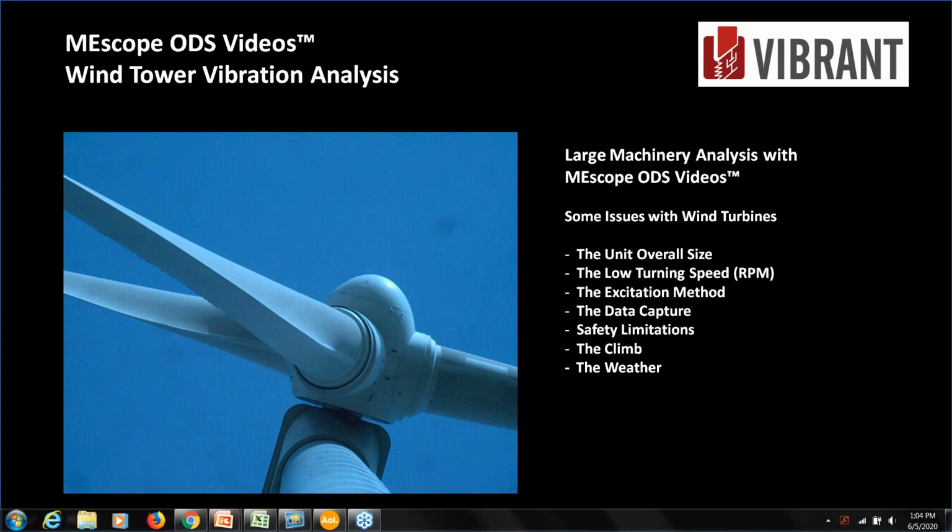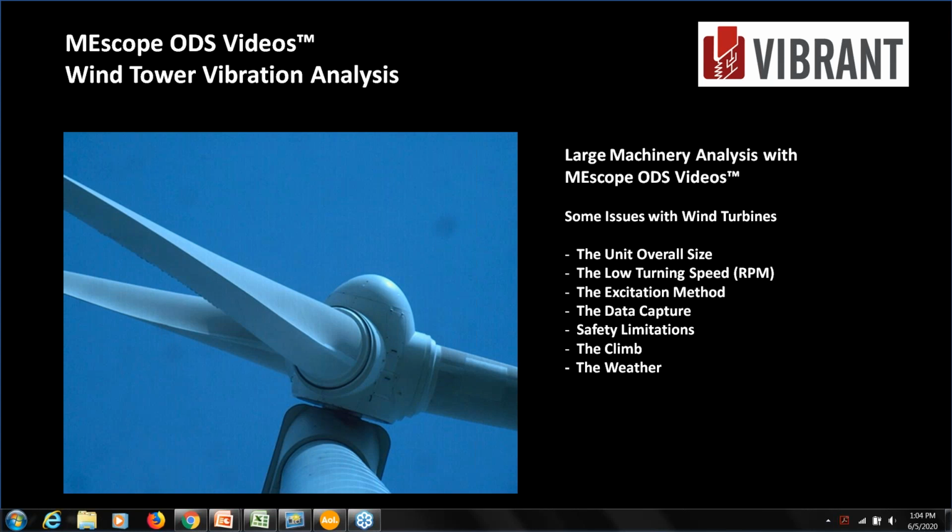The data capture was a little challenging because it's not long enough. One of these things will ring for about 2 minutes once you set it into motion, and I only had about 8 seconds of data to see what that frequency was. Fortunately, that was plenty, but it had me a little concerned for a few moments. The climb, for this, we didn't have to climb. We just took different vantage points, shot some good video, and went back and analyzed it.